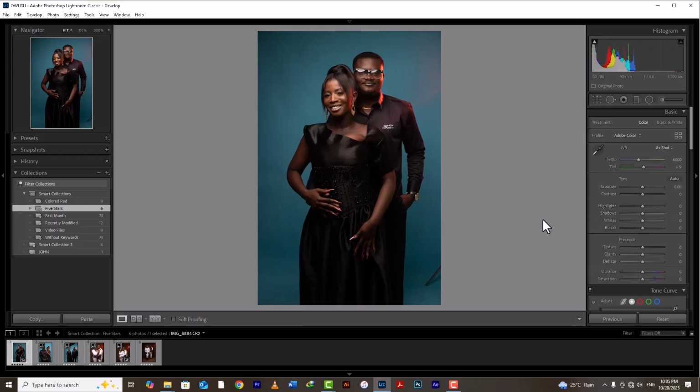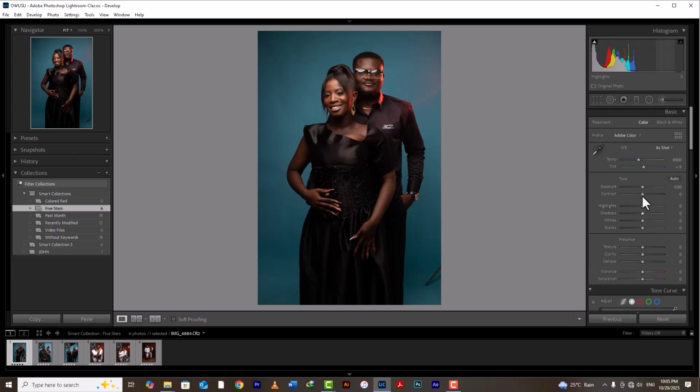But the beauty of a raw image is that you have options. When you control the basic tabs here, you are able to adjust specific areas, and it doesn't really affect all the areas. That is why it's advisable that you shoot in RAW rather than JPEG, because when you shoot in JPEG and you want to make some adjustment, sometimes it affects the entire image and it really doesn't help.